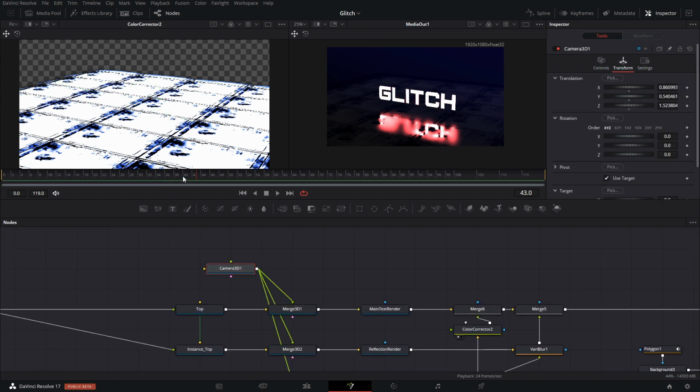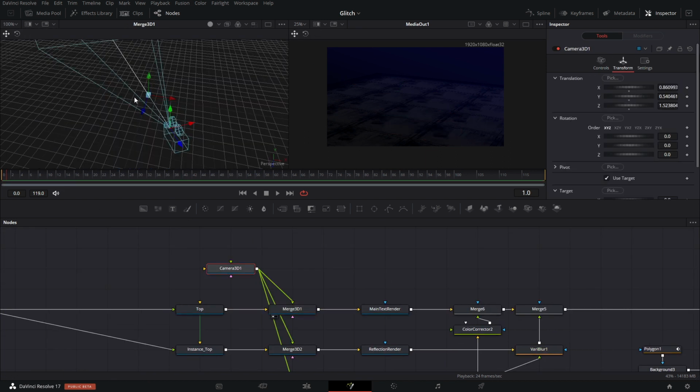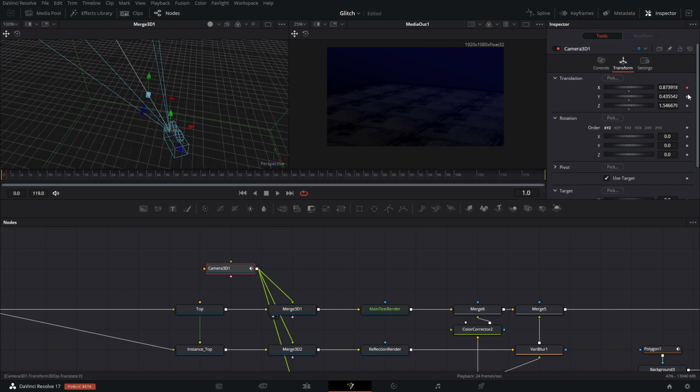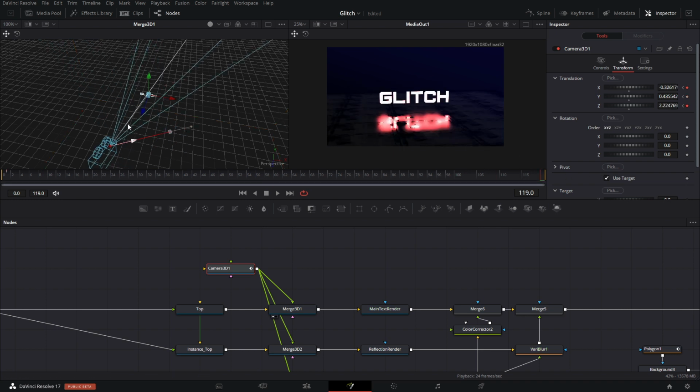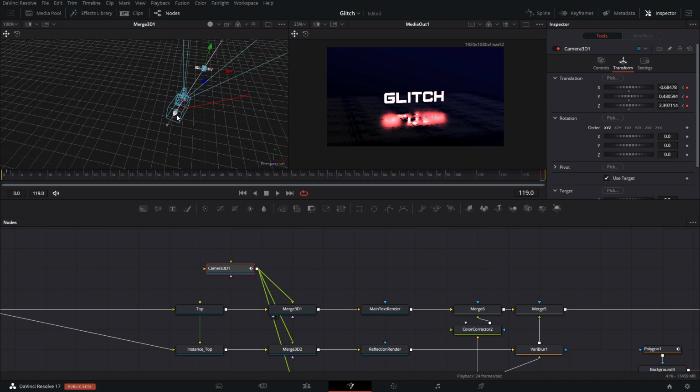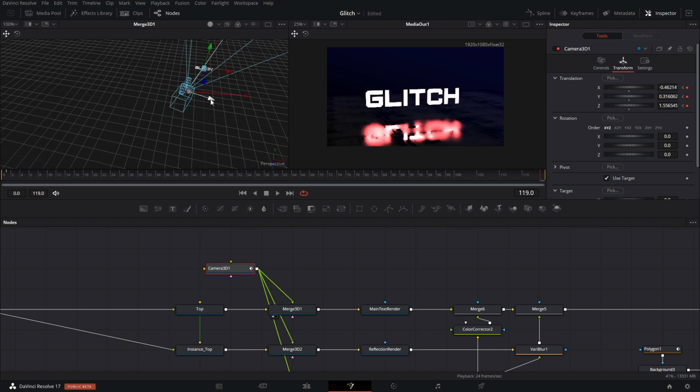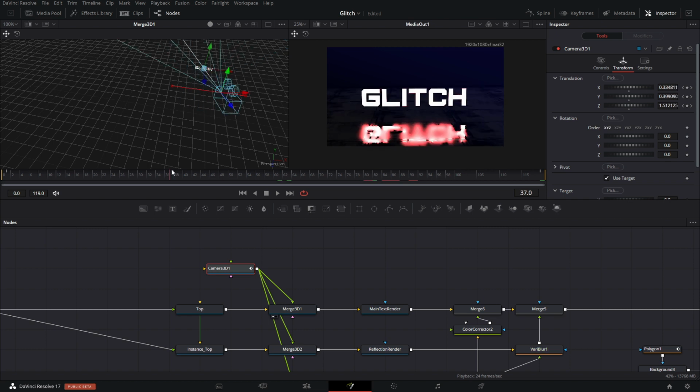The next step will be to come into your camera and get an animation. So what I'll do is I'll just pan down a little bit here. Add some keyframes on the translation, then come to the end. And then I can move this off to the side here. Move it in. Off to the side again. And there we go. Now we have a nice pan. It just kind of follows the text here.